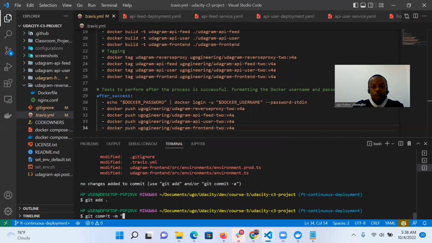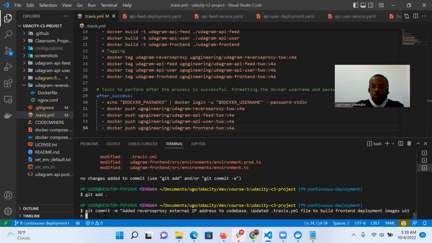Added reverse proxy external IP address to code base, updated Travis to build front end with v4a tags.